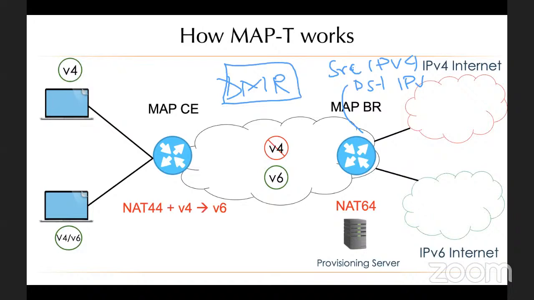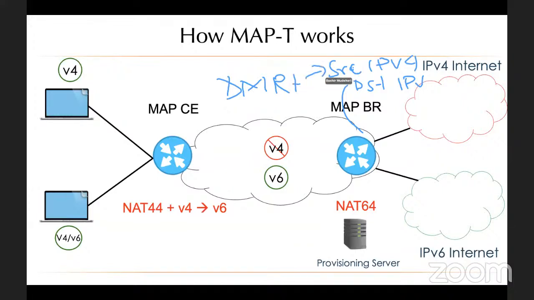So the DMR is going to be appended on the source IPv4 address. On the opposite side, when the packet was being moved from the host to the server on the internet, the DMR was used as a destination, right? But this time around, we are doing it on the source where the packet is coming from. So we append this prefix to the IPv4 address. And then the destination IPv4 address, remember we are translating from v4 to v6, right? So source v4, we use DMR plus the v4 address.